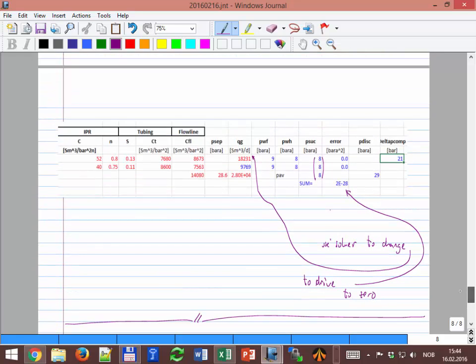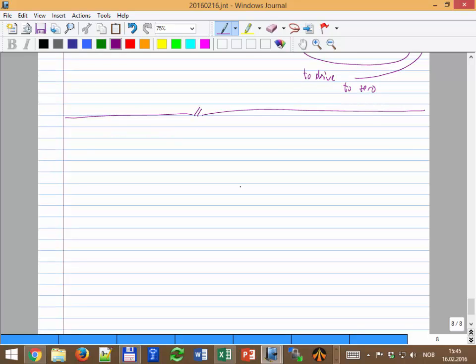There are many ways. This is one way that I propose to solve this problem, but there are many ways to solve the same. You can put this rate like a constraint. You can iterate on the two rates, but then you say that the sum of the two has to be equal to a certain value. There are many ways to pose this problem in the solver. The thing is that when you solve it, you know that it's solved because these pressures are all the same, and you're getting the rate that you wanted. Okay?